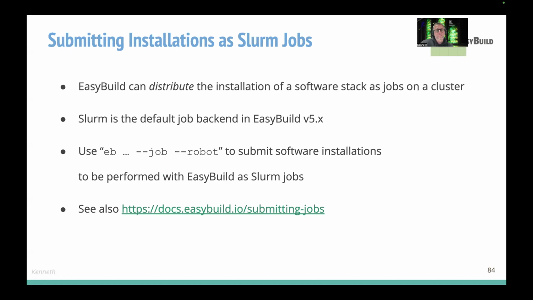And then another nice feature that some people still don't know is there: EasyBuild can submit installations as jobs to a Slurm cluster. With Kenneth's example, there were only 3 dependencies missing, but imagine you're installing an easyconfig file that needs 100 dependencies or even more. Maybe you don't want to do that on one single node, one single system, but you want to spread out those installations to a cluster and get it installed as soon as possible.